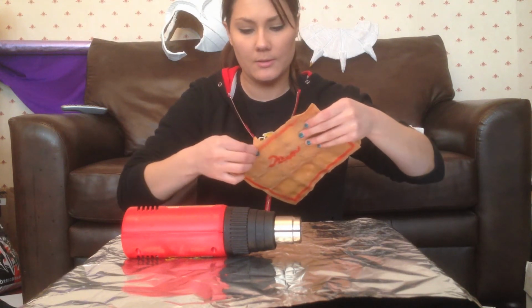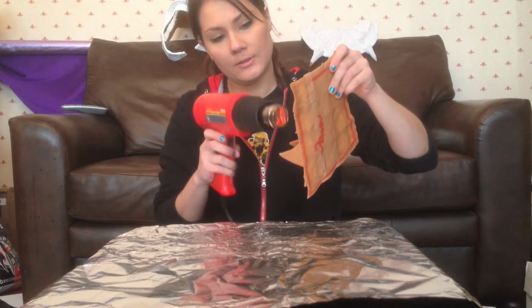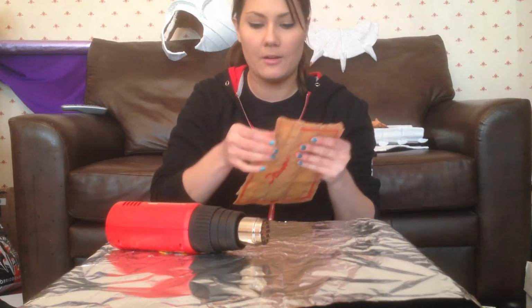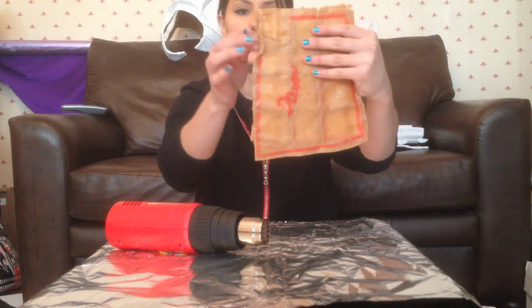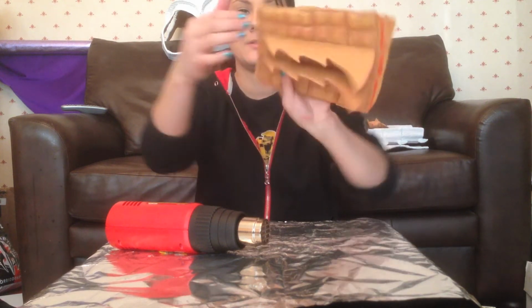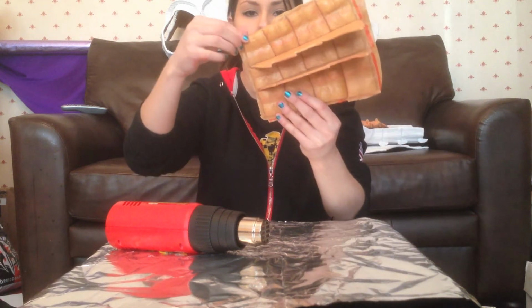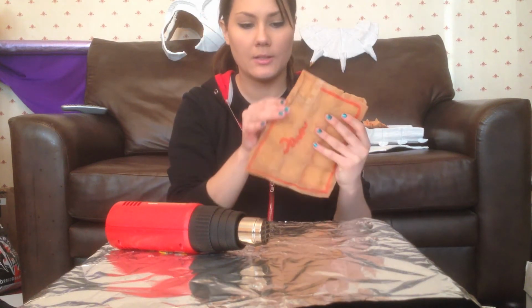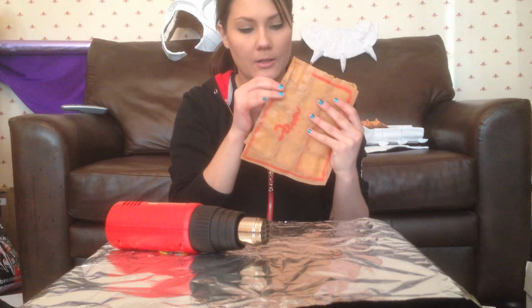Not bigger bits. Some bits are a bit thicker than others, so you might need to give them a better go over. That's better. So I'm literally just folding this inwards, you can see, folding it away and onto the bottom. That's going to give like a really neat edge.